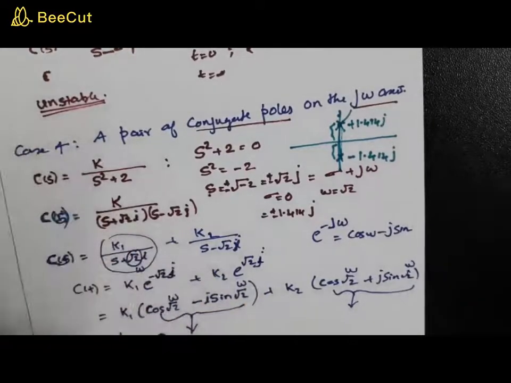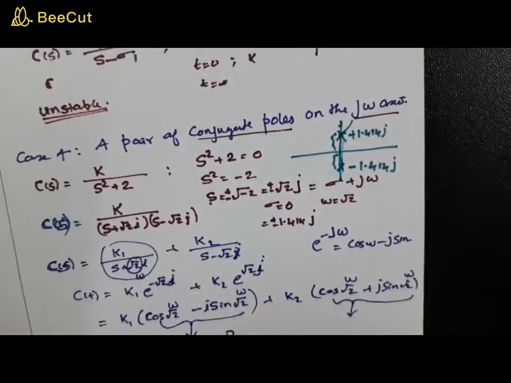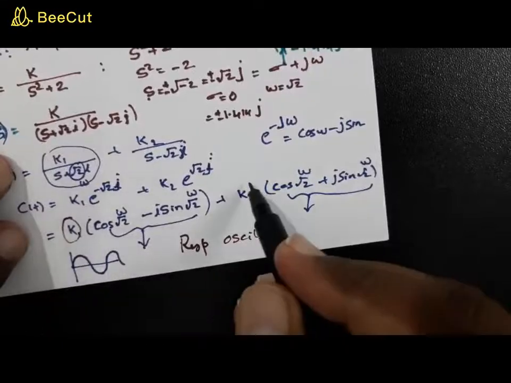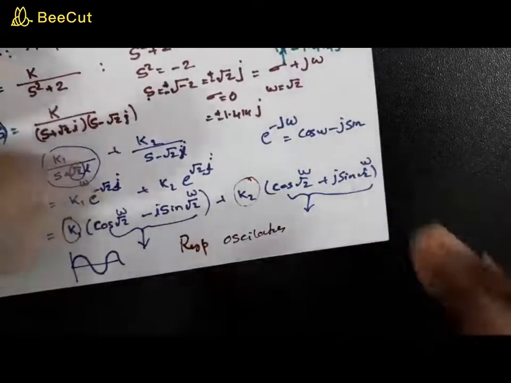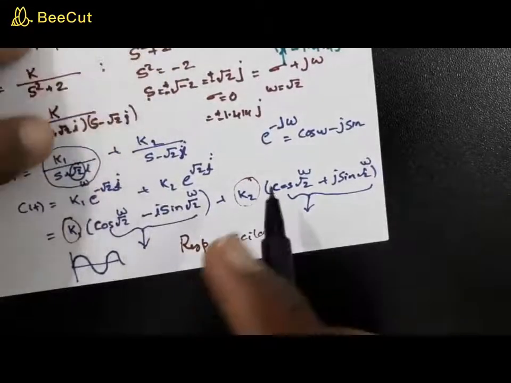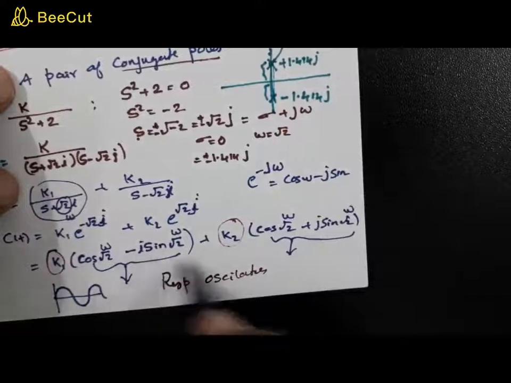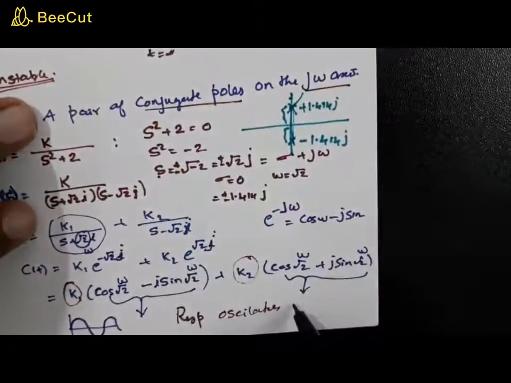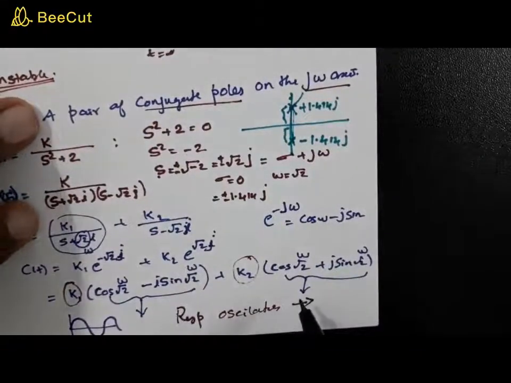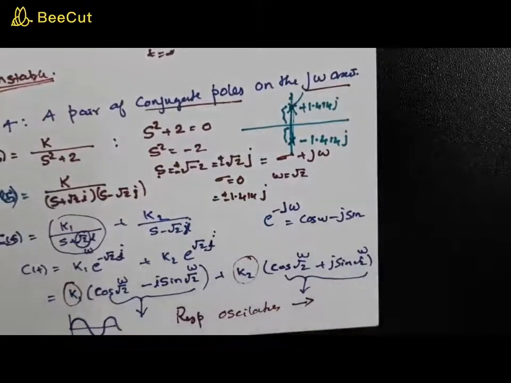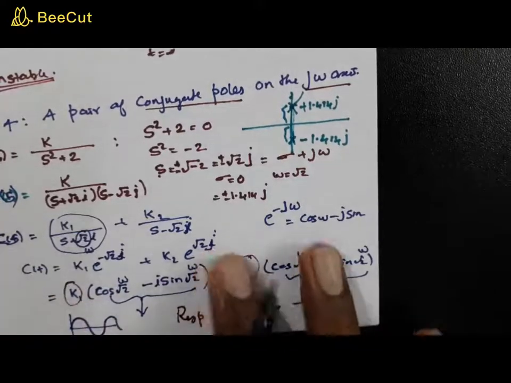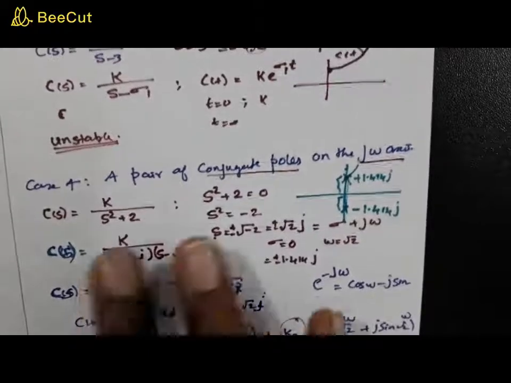You can conclude that the response oscillates, but can you find any damping here? No damping. This is a constant, and a constant cannot decrease or prevent the oscillation. So it will always provide a constant, or sustained, oscillation. Here also the output oscillates, but the oscillation is neither growing nor decaying. Its oscillation remains the same. We'll come to the stability aspect later, after studying the other two cases.